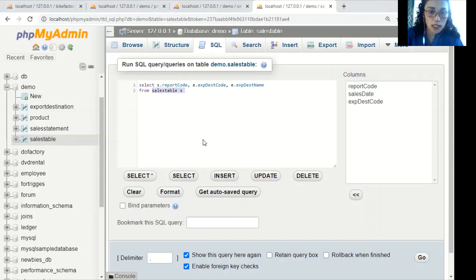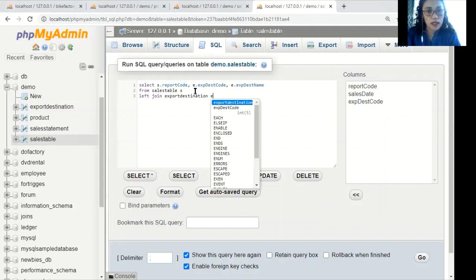Take note that each alias is unique for each table. So instead of writing the entire table name here, you just have to use the alias. Okay. From sales table, then we will be performing the left join. Left join export destination table, and let's define the alias E.